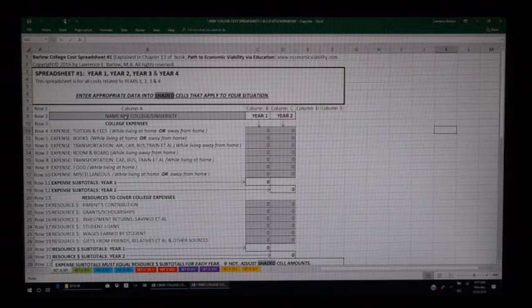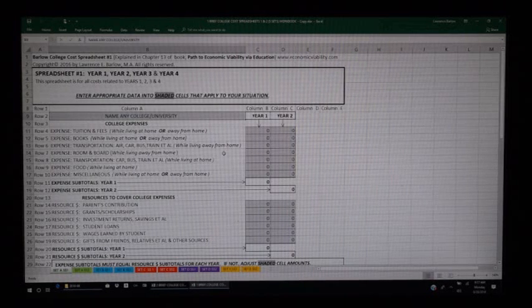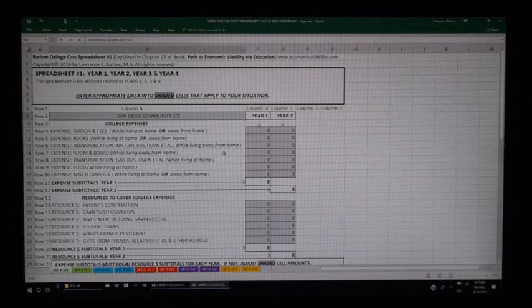As an example, in row 2, I will enter San Diego Community Colleges, while living at home.